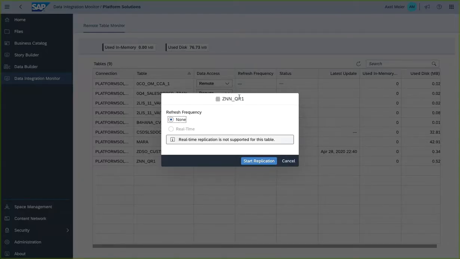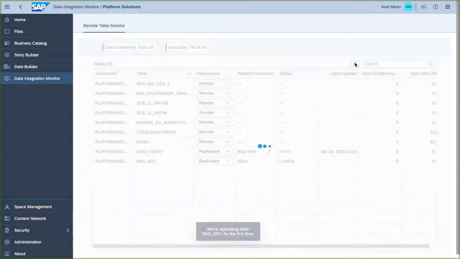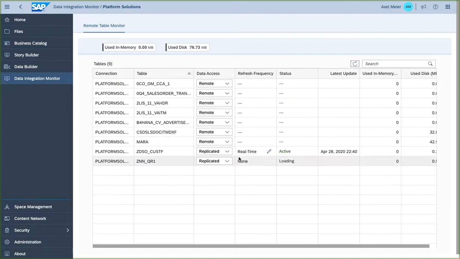In this case, this object, like the query as a provider, is only supporting a snapshot creation, like no real-time replication is supported in this case. Once we initiate the replication and refresh the status, the refresh frequency is set to none, like no refresh frequency, like a one-time snapshot creation. And the status is right now loading, and it will move on and change later on as we walk you through the further recording.